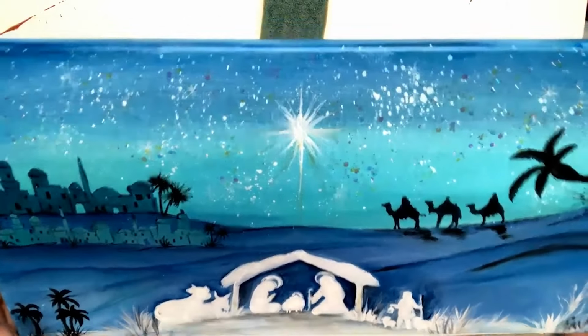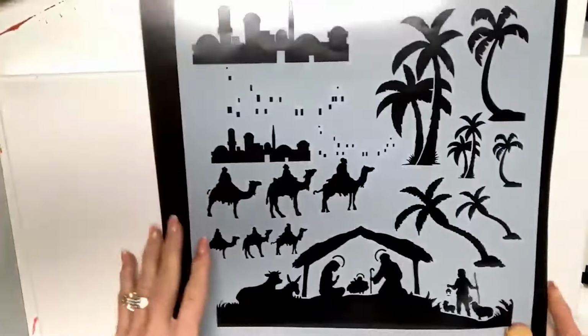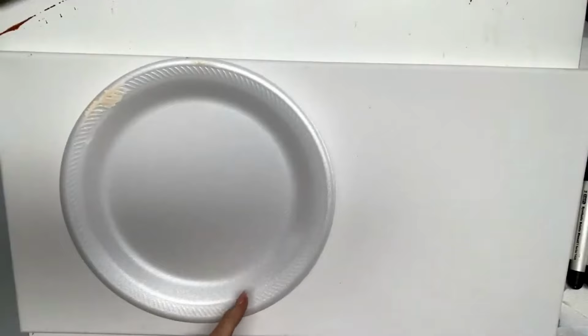All right, so let's get started. This is the stencil I'm going to share with you how to use. All right, there you go. So here's the stencil. I want to put it behind the black. There you go. So what's going to happen is I'm going to take my painter sponge, and I was thinking all kinds of things, like I could start this before, but I really want to just do it with you, okay? So let's put out the colors that I'm going to use. I use a blue peacock.